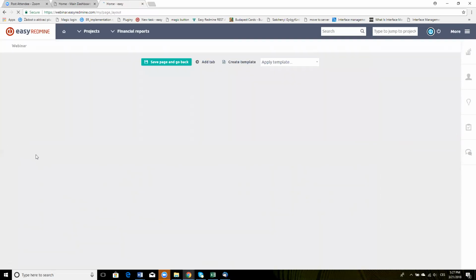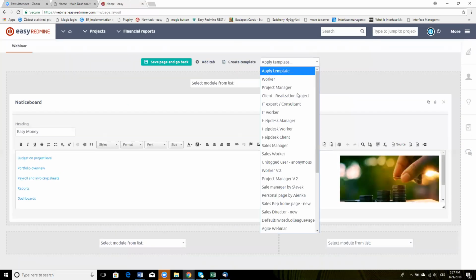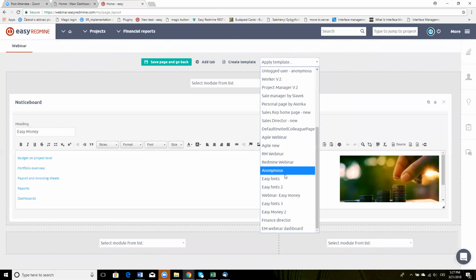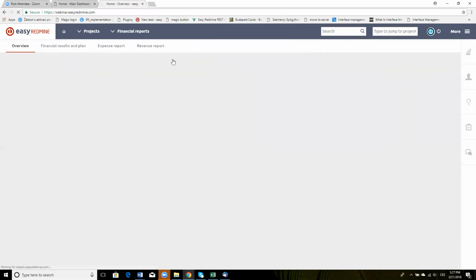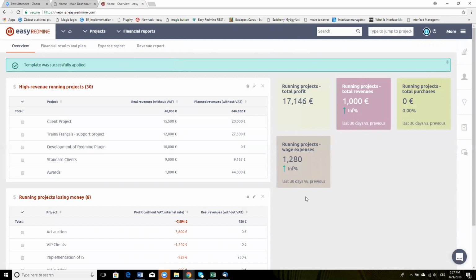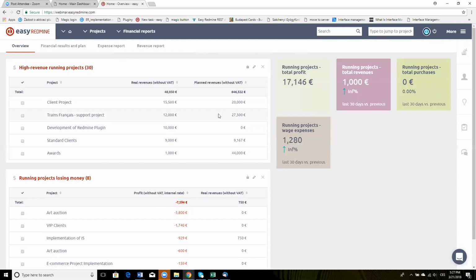And to show you the dashboard, I will just apply the dashboard to my own application. Okay, this one. Well, so this is one example of a dashboard which can be customized. In this case, I have it on my personal homepage, but it can be used also on the project dashboard.